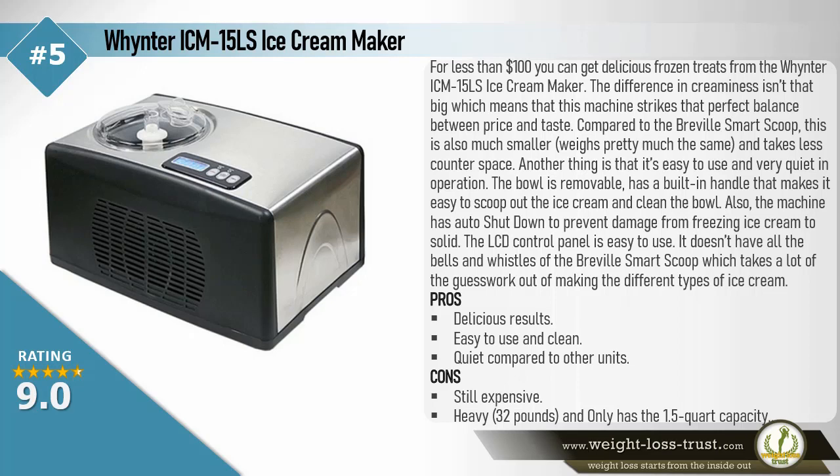The bowl is removable and has a built-in handle that makes it easy to scoop out the ice cream and clean the bowl. Also, the machine has auto shutdown to prevent damage from freezing ice cream to solid. The LCD control panel is easy to use. It doesn't have all the bells and whistles of the Breville Smart Scoop, which takes a lot of the guesswork out of making the different types of ice cream.